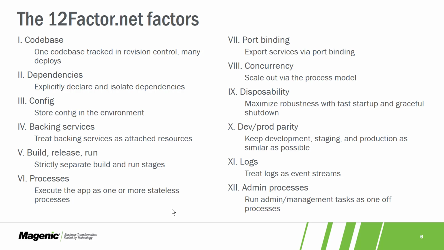Don't have any process at all that doesn't run using the same tooling as everything else does. In other words, don't make administrative tasks and management tasks outside of the 12-factor system you're building. These things should all live in the universe that you're deploying to. So for example, if you have tasks that run on a schedule, or you have one-time tasks that are done, for example, to update a database, they should enjoy the same CI/CD pipeline, the same deployment, the same infrastructure as code as everything else.